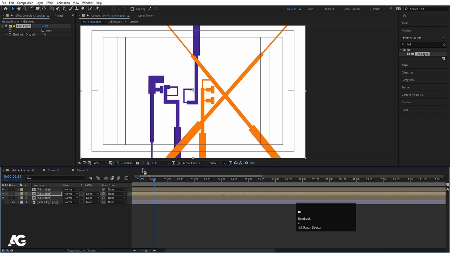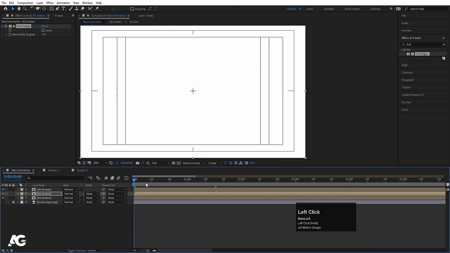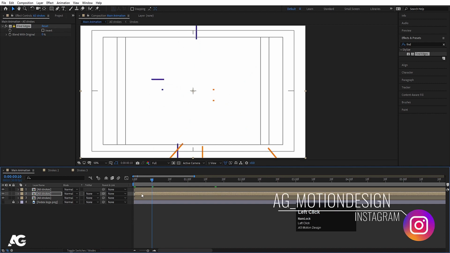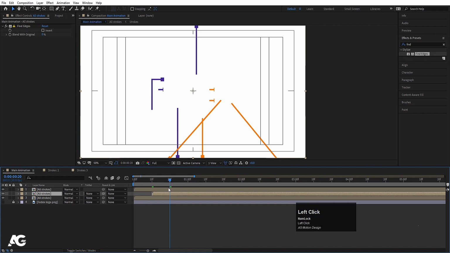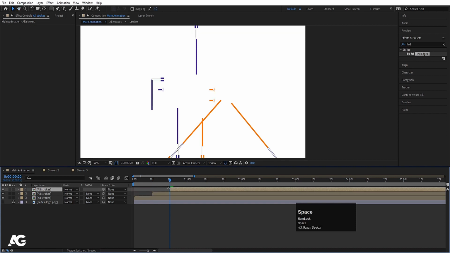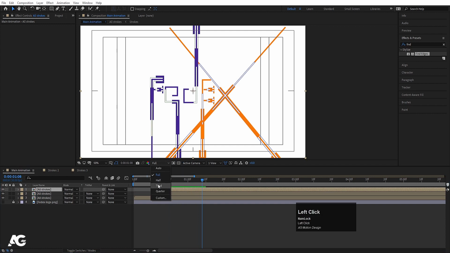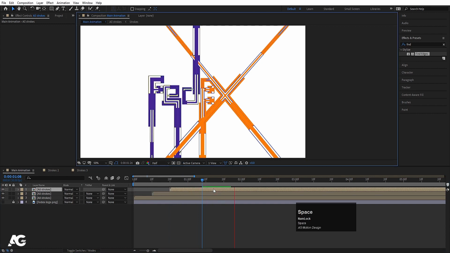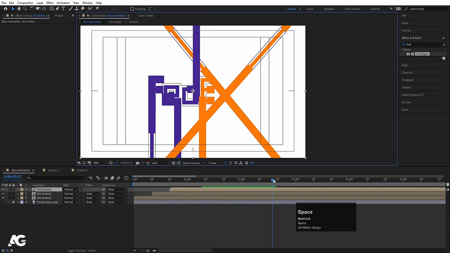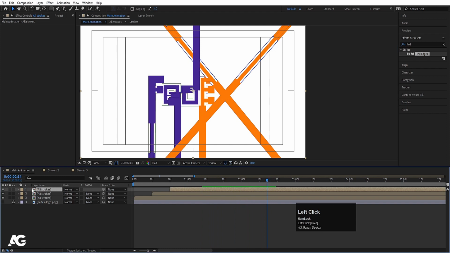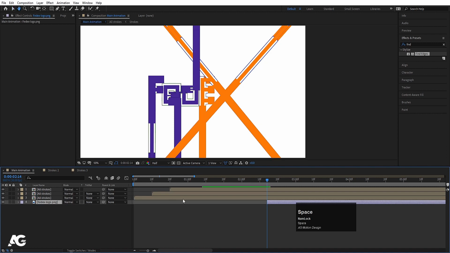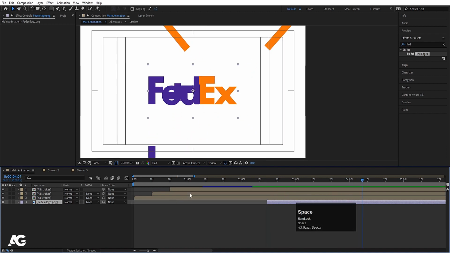So now what we will do, we will go to the start, we will go to the 10 frames, we will move this second composition over here and go to 20 frames. It will start from here. So now as you can see, we will get this kind of animation. Let's choose half resolution so it will animate a little bit faster. So I want at this point my logo to appear, so I'll select this logo and I'll move this over here. So now after the animation is gone, we'll get something like this.